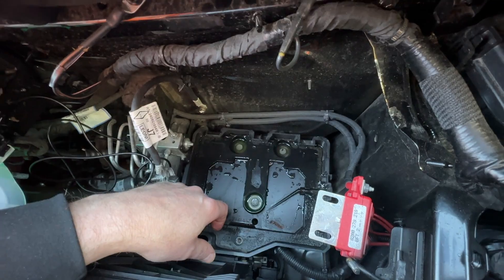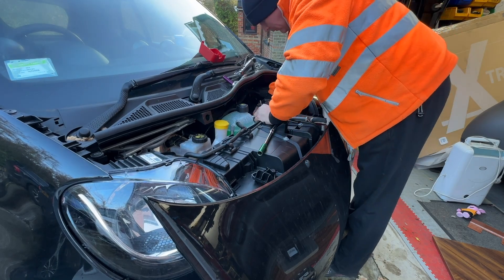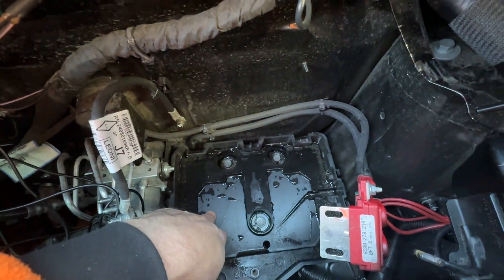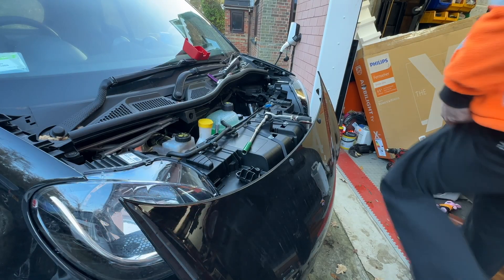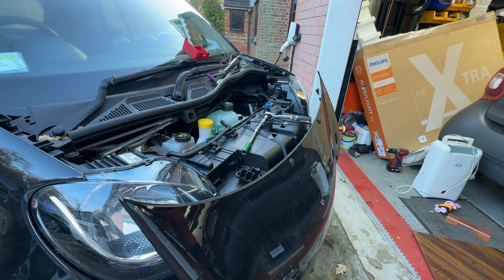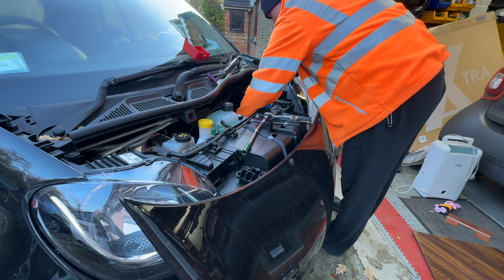I did that on one of my previous cars and it worked out okay. Let's get a little drill out and have a look. There you go — drilled the holes, they've drained out. Best thing to do is just give it a little wipe out, make sure they're dry inside, clear out the dead leaves and stuff.